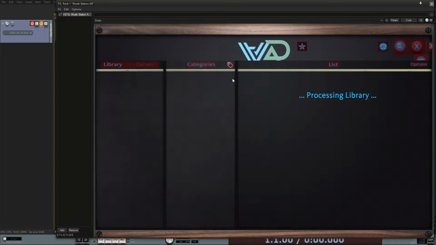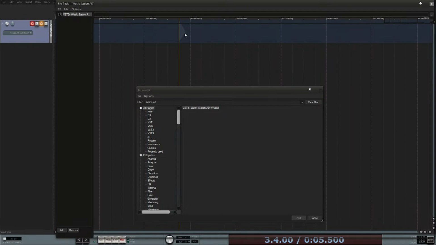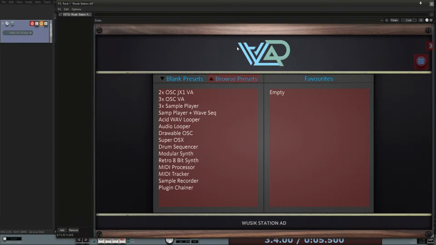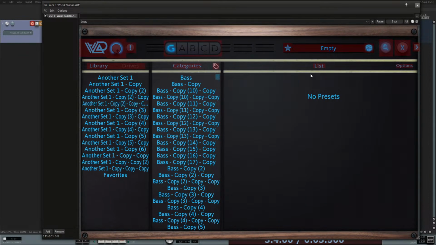So let's say on browse presets, you open again, you open in the initial window again, which is not bad because you haven't loaded any preset.